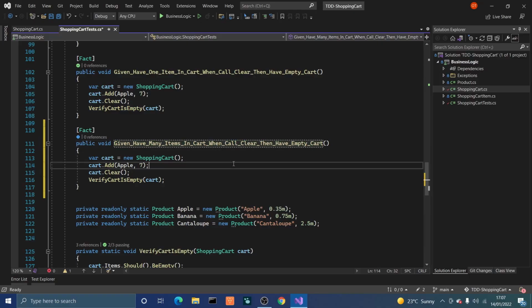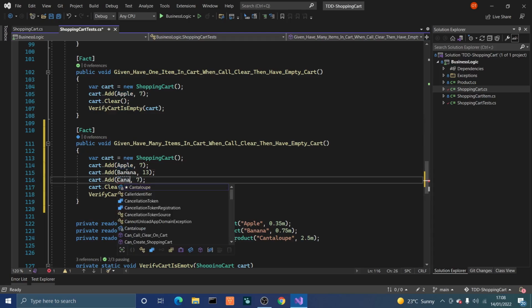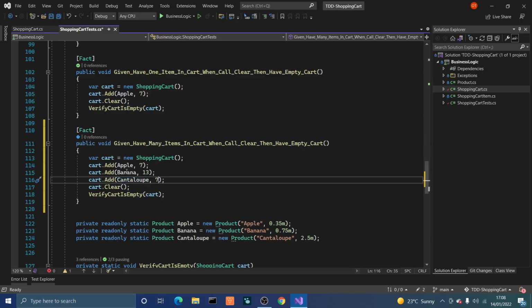Yep, that'll work. I'm going to just copy the cart.add line a few times. Apple 7. Yep, that works. And maybe banana 13. And last but not least, cantaloupe. And maybe we'll make that 29.